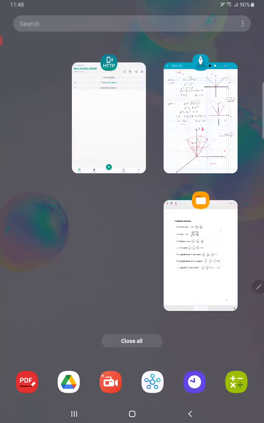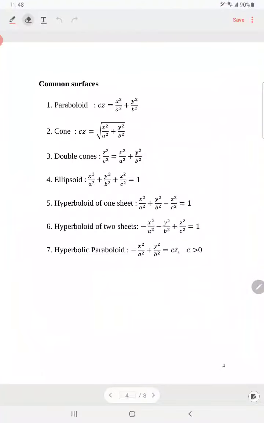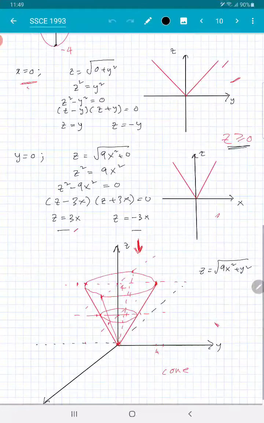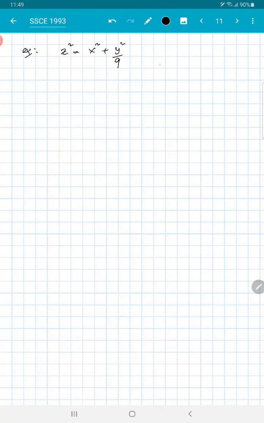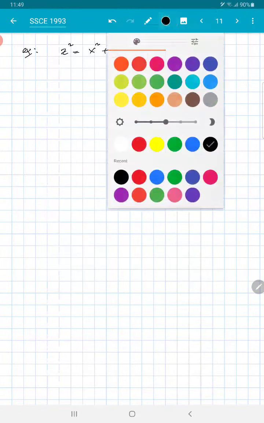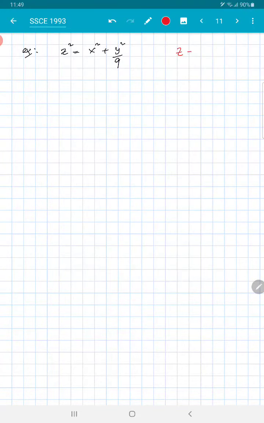Okay, so today I'm going to show you another common surface, which is called double cone. So I'm going to go straight to showing you an example. Here I'm going to show you how to sketch this equation. You can see that the equation is not given in a general form. The general form for a function, if you recall from before, is z equals f of x, y. In this equation, obviously, it's not given as z equals f of x, y. But the technique is still the same.